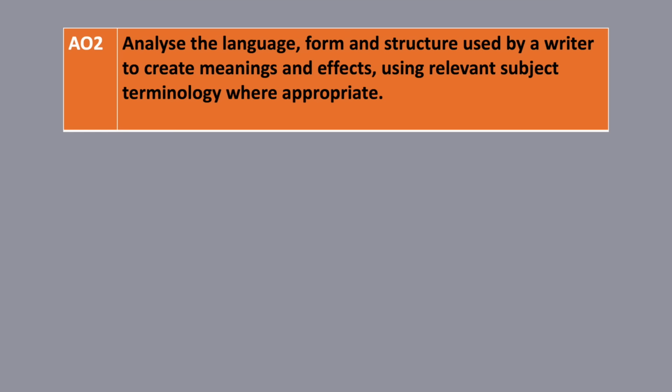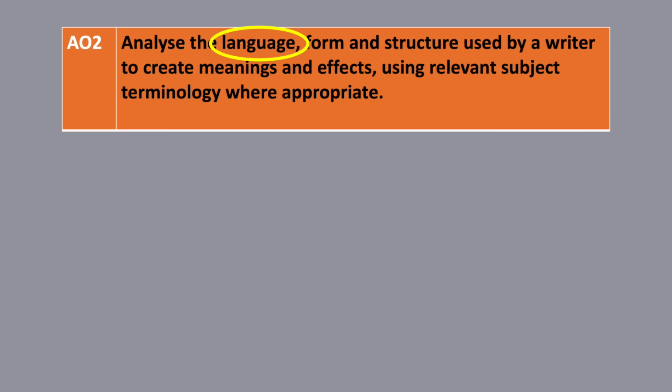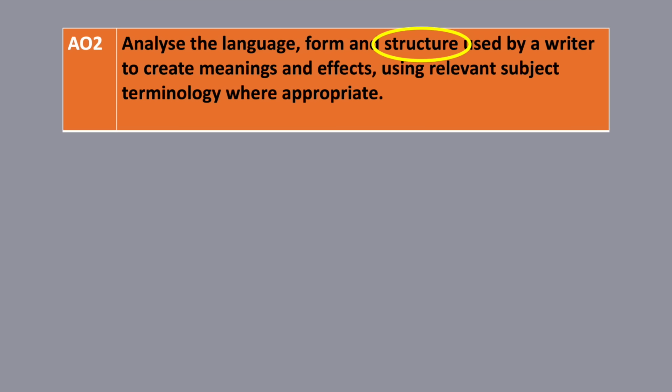But with that in mind, let's think about the three main parts of AO2. Language is all about Shakespeare's use of words, phrases, and language features for effect. Now this includes figurative language, such as similes, metaphors, personification, onomatopoeia, that kind of thing, but it is wider than that too. One way I like to look at language analysis is to ask, where has Shakespeare used a word or phrase where another one would have been fine, but he seems to have chosen that one for a specific effect?